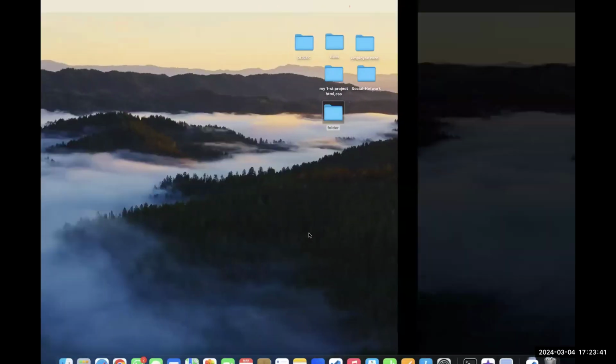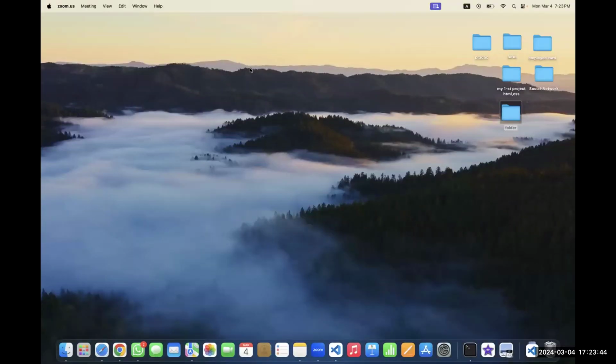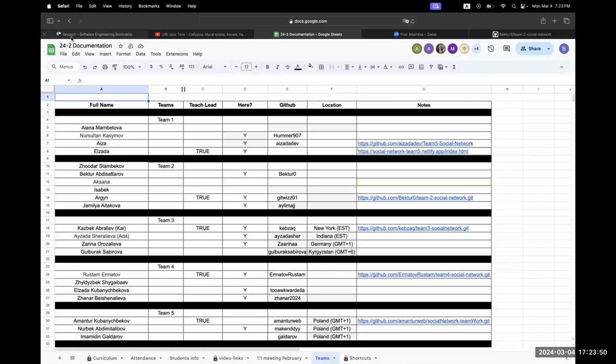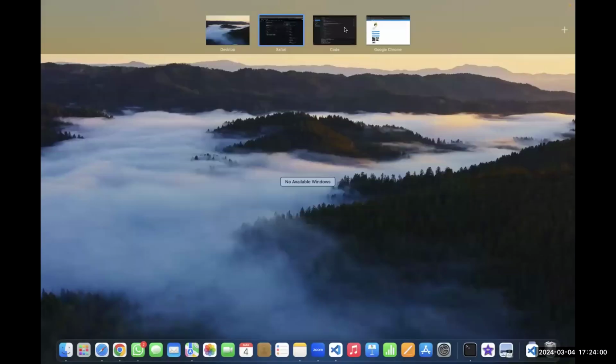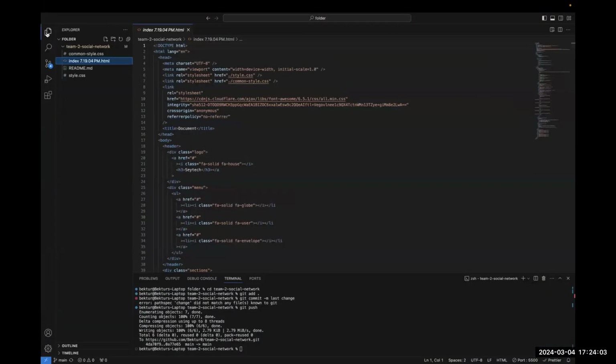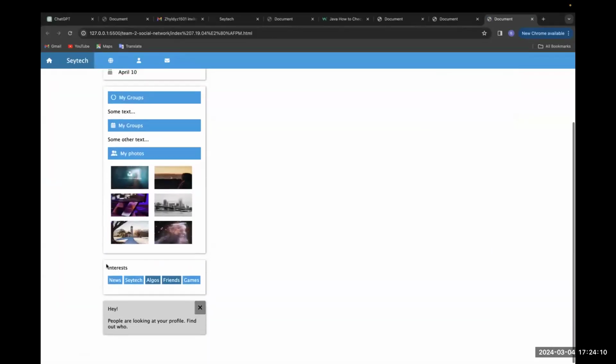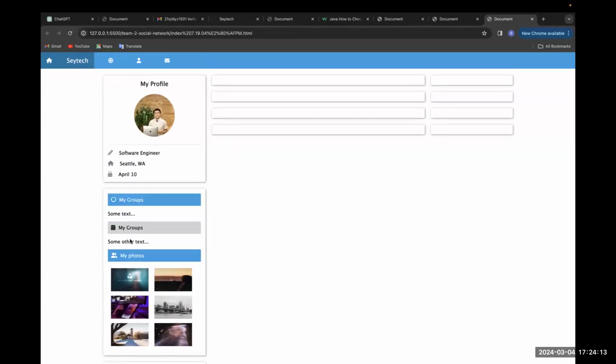Only my part. Can we see it in the UI? UI? What is UI? Does it look ugly or what? No, okay. The main problem is we didn't do it together. We started like 4 days ago and just stopped. How can I show you? This is my main branch. If I open it from VS Code, I'll just open the index. It was my part, the header and the first part of the website.